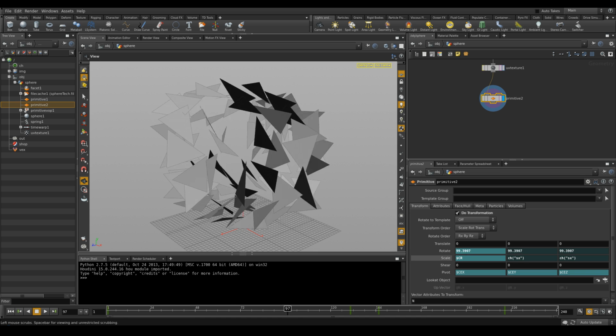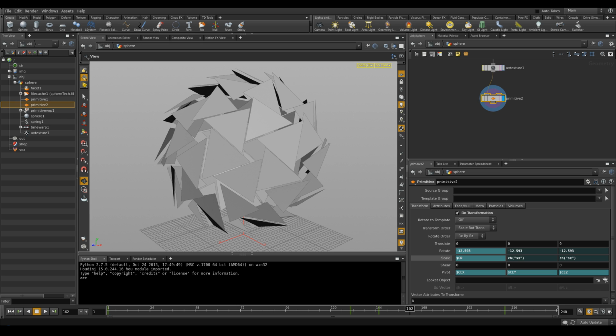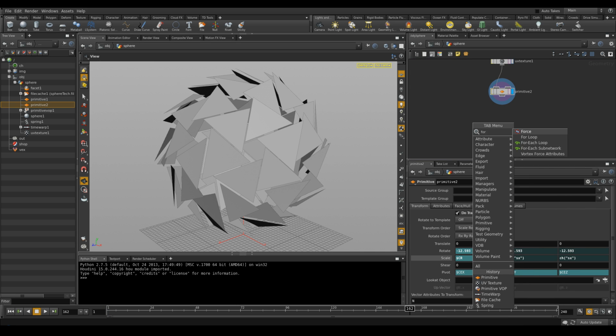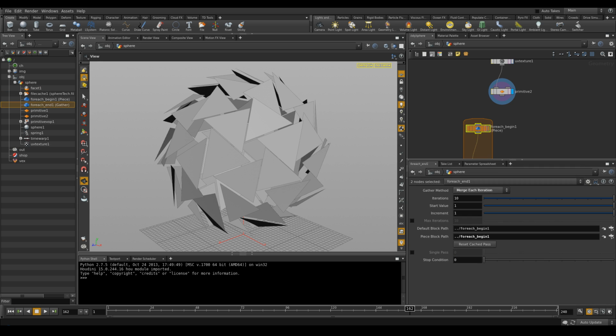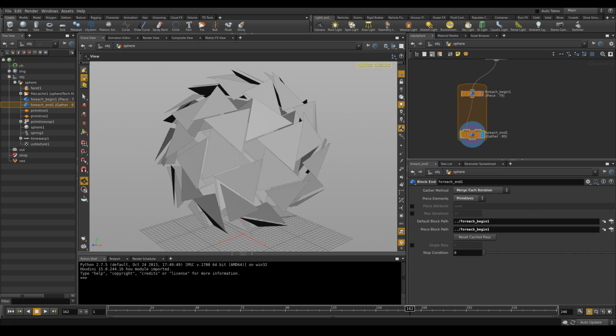So now let's just add some details to it. Create a new for each loop here, and in here, instead of piece attribute name, deactivate that to have the primitive in the loop.